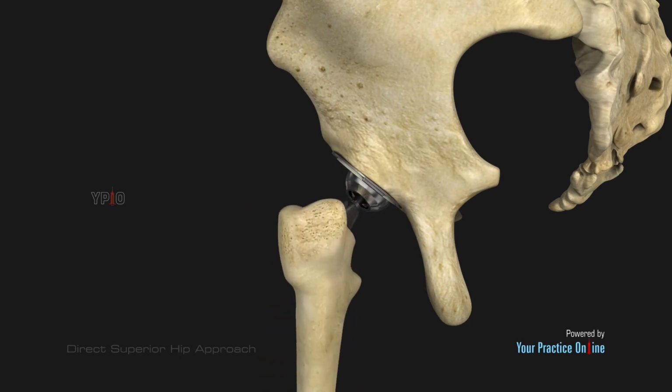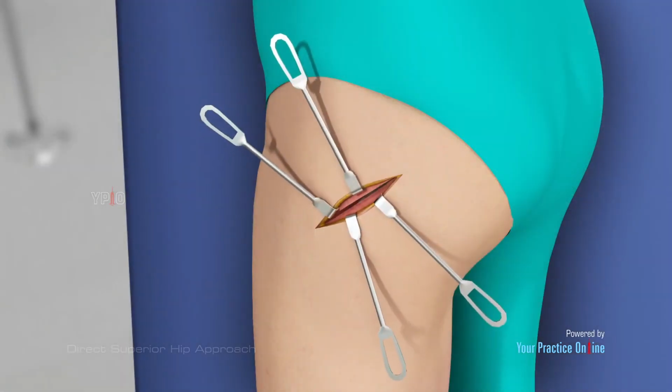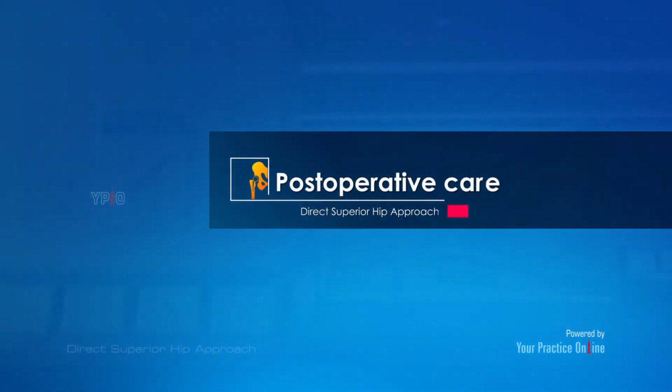The hip capsule, along with any other detached structures, are then anatomically repaired, thus increasing mechanical stability and proprioception of the hip. The incision is then closed with sutures. Avoiding injury to the muscles and other soft tissues reduces postoperative pain, allows a faster recovery, and ensures good hip stability. Post-operative care. You will be advised on follow-up care and activity limitations to minimize complications.